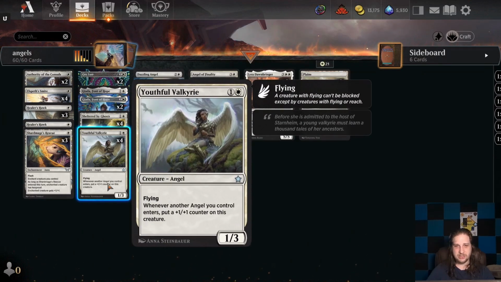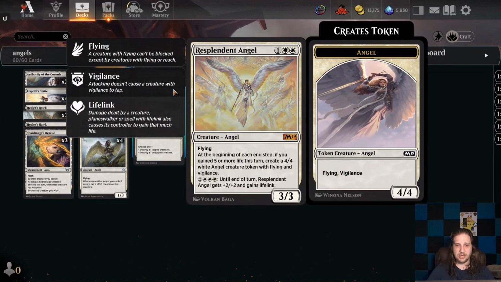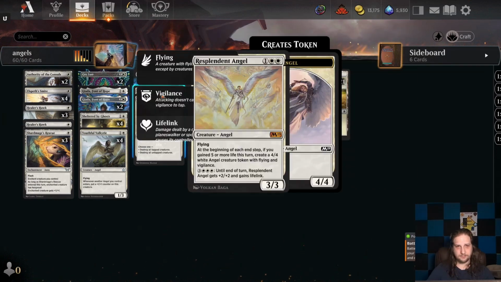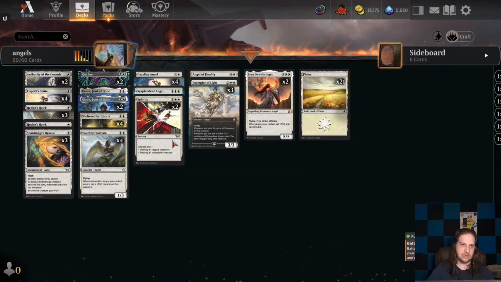Youthful Valkyrie. This is a 1 white 1/3. Whenever another angel you control enters, put a +1/+1 counter on it. Solid, does the job. Dazzling Angel, +1 life whenever another creature enters. Solid. Resplendent Angel. You can actually run more of these if you happen to have them. I only have 1. I don't think they're worth spending more mythic rares on, but they are a really good card, mostly in the win more, but sometimes they can pull out a sneaky win.